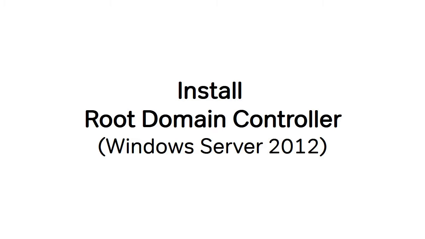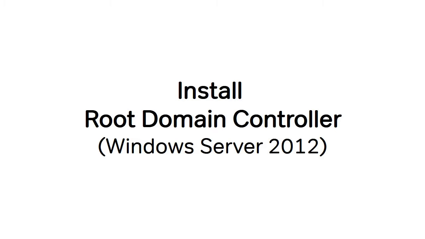There are tons of information available out there about Active Directory. Alright, back to the agenda of this video. We are going to install a root domain controller on a Windows Server 2012 computer. So we pretty much have a simple scenario. We are going to build a Windows domain network for a startup company called Contoso. So to build a Windows domain network, we obviously need a domain controller to manage the domain. In our scenario, this is the first ever domain controller that we are going to build. That is the root domain controller for our domain. So this also means that we are building a brand new domain with no domain controller already existing.